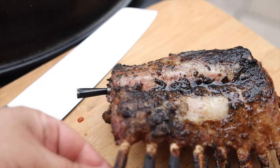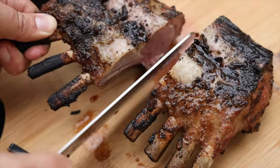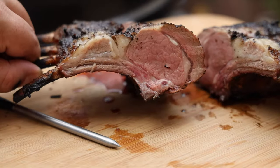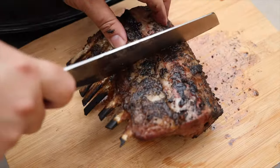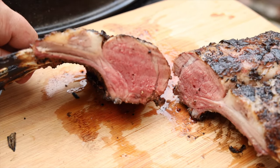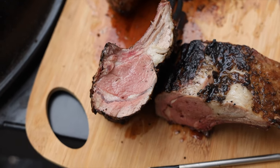And now for the ultimate test — let's cut into the rack of lamb and see the results. We were shooting for medium rare, and as you can see here, it's a bit more cooked than I would like it to be. But I was filming so I probably didn't get it off the heat as fast as I should have, and while doing the range test it probably sat and rested a little longer than it should have. But the important thing is all three probes delivered consistent and equal results.